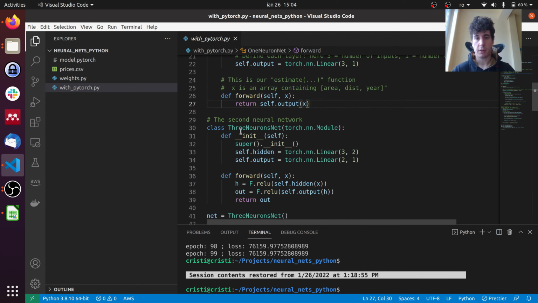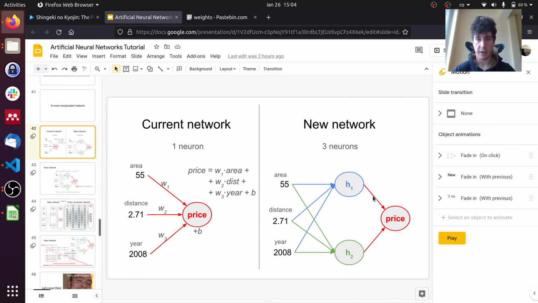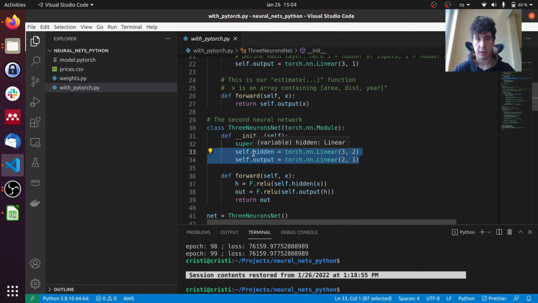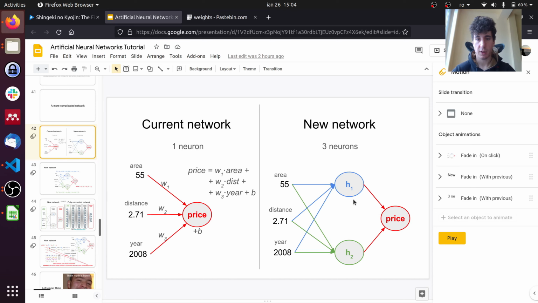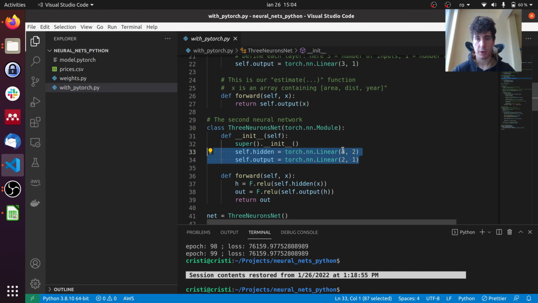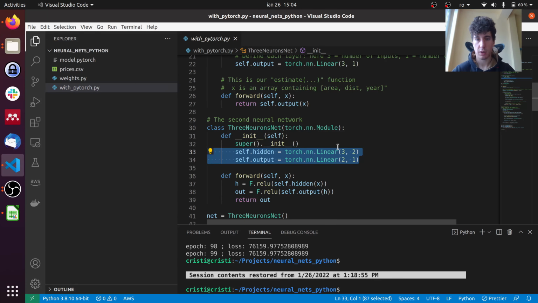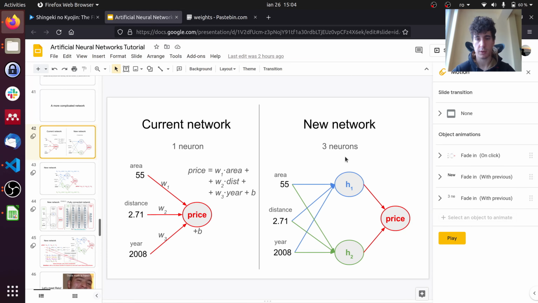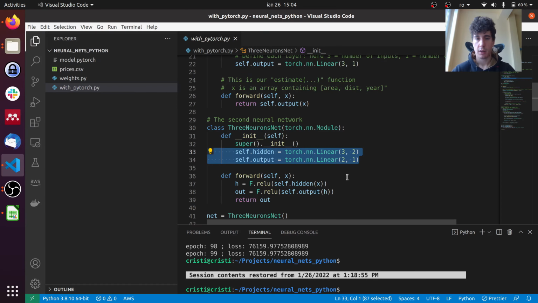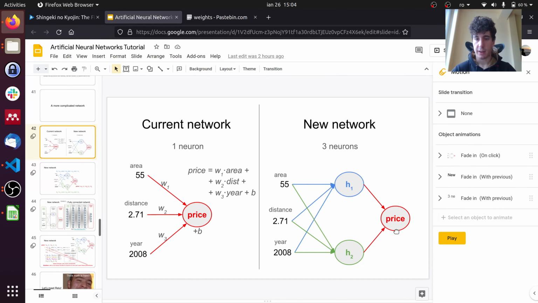For the second neural network, we have a similar way. We have here 2 layers. The hidden layer, H1 and H2, has 3 inputs and 2 outputs. Actually, two neurons in this layer. And the output layer, this price, has 2 inputs and 1 neuron, or 1 output.